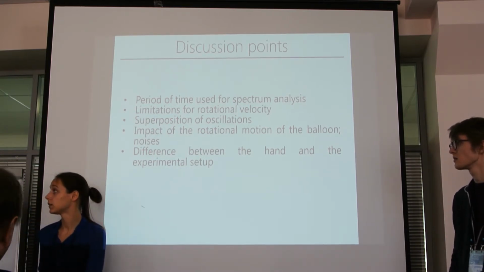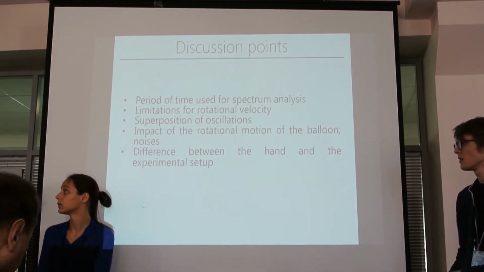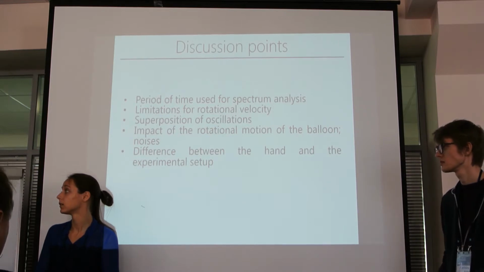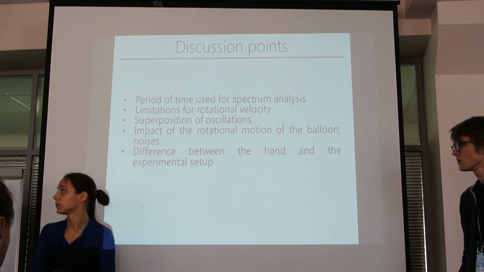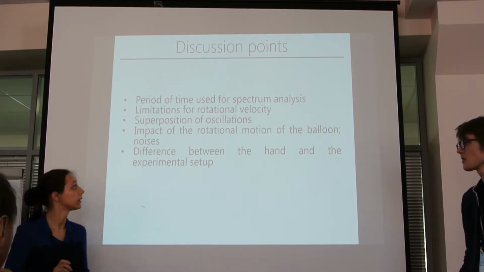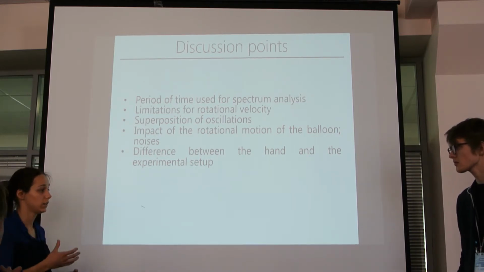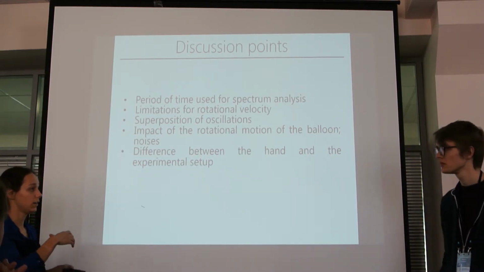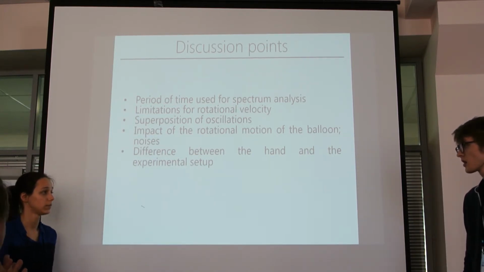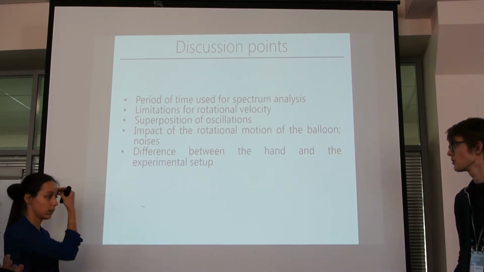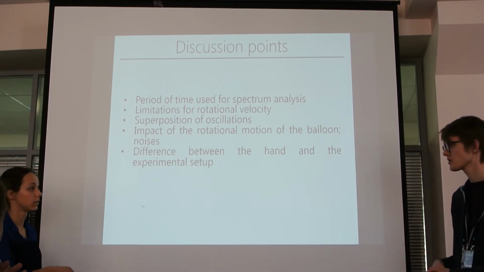So do you want to comment on it? I think the rotational velocity is very important since it mainly determines the base frequency, and keeping it constant is important. And about the superposition of oscillations, the microphone detects the superposition of each point, and how do you think it influences the spectrum? So you should have superposition of oscillations, so the microphone should detect every frequency separately.